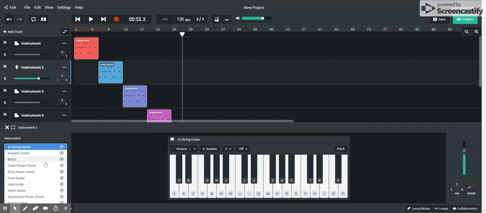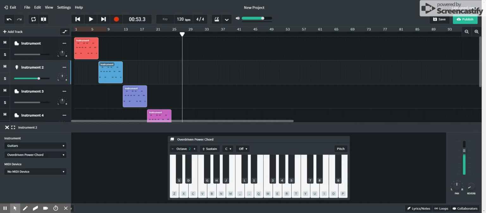I'm going to pick electric guitar here. Get some overdriven power chords here. This would be great. So I'm going to play this one by itself. So there's my second instrument.